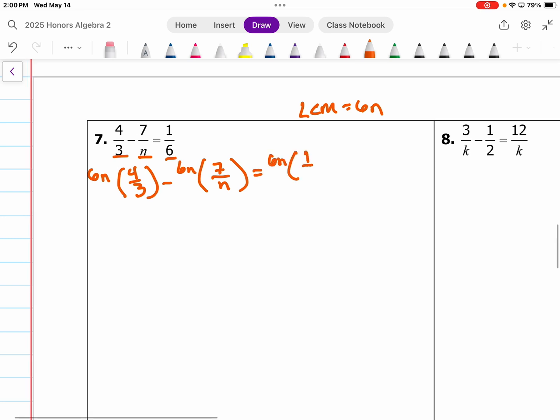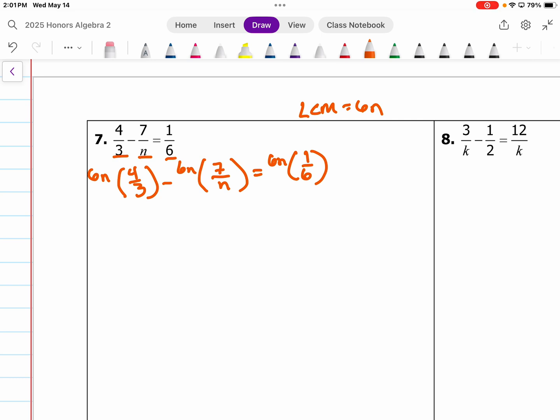If you want to use 18n, more power to you. You're just going to have to reduce more. If you want to take all those bottoms and multiply them together, more power to you. The challenge is, as some of you saw on some of the stuff, you made it so big it was hard to figure out how to reduce. Does everybody have that written down that wants to do it this way? Now, this is where it kind of stinks with technology for pointing, because if I point with my pen, you can't see me point with my pen, okay?